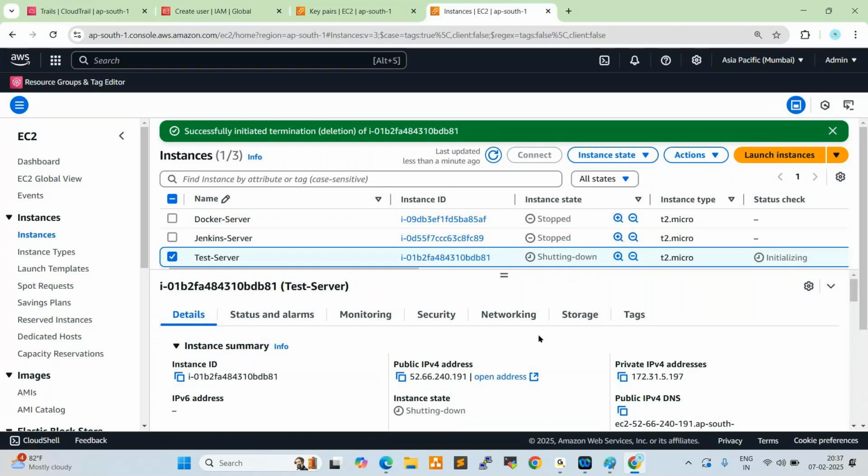So what will happen here? All the logs will be generated now. Now what I will do?